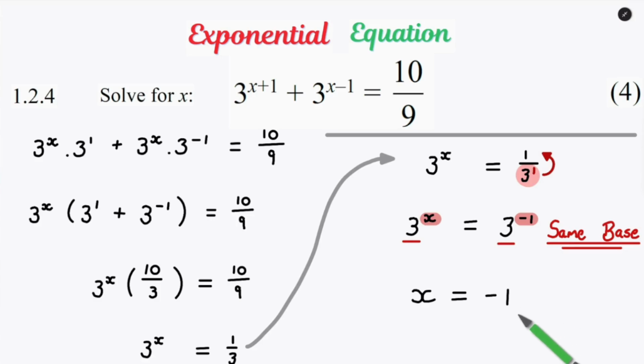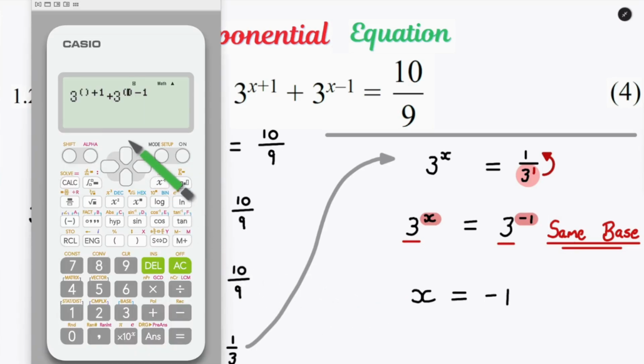But I like to check myself, so let's grab our calculator quick. So you just grab your calculator, type in the original left hand side, but instead of x's, you leave open brackets like that, and then you put your answer inside of those open brackets. So if I put minus 1 here, and I put it in this other little bracket here, press equals, check what it gives me, and yes, it's 10 over 9.